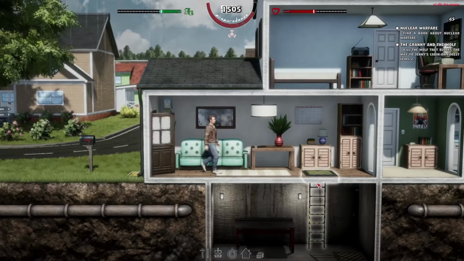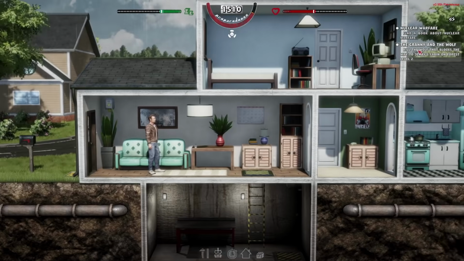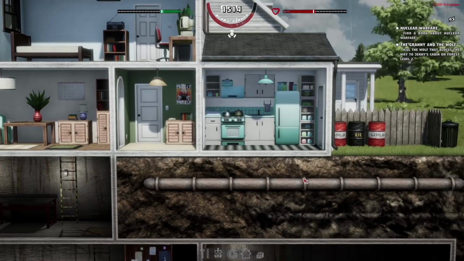Let's go back indoors for a second. Okay, so that's going to be fighting. That's what we need to do next to kind of unlock the next bit of the game. We need to get that sorted. However, we do have a job now.